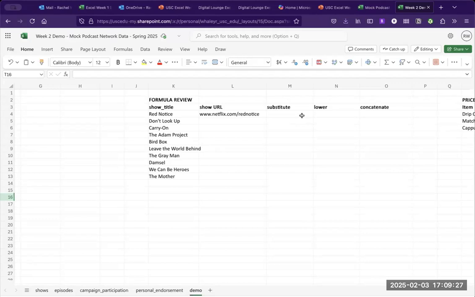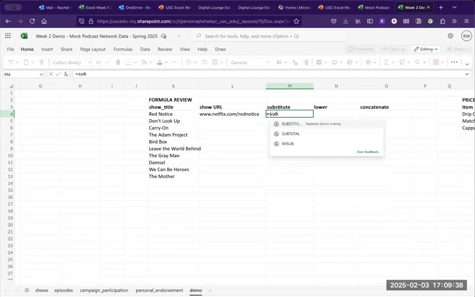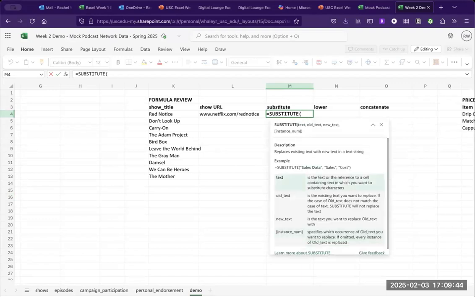Attaching pieces of text together is when we use our concatenate formula. I'm going to do each of those separately and then remind you how they nest together. So first thing we're going to do is our substitute formula. We're going to type in our equal sign, then substitute. You'll usually get a little suggestion once you start typing a formula, which saves you a little time. And then you'll get this great little helper box that either pops up here or on the right-hand side, depending on which version of Excel you have, that'll remind you what your arguments need to be.